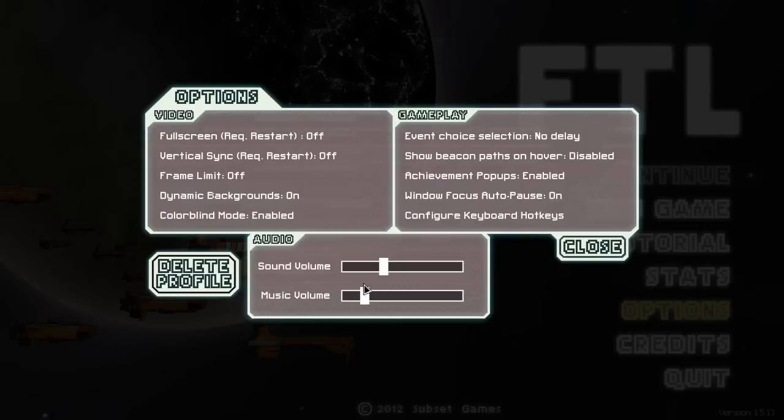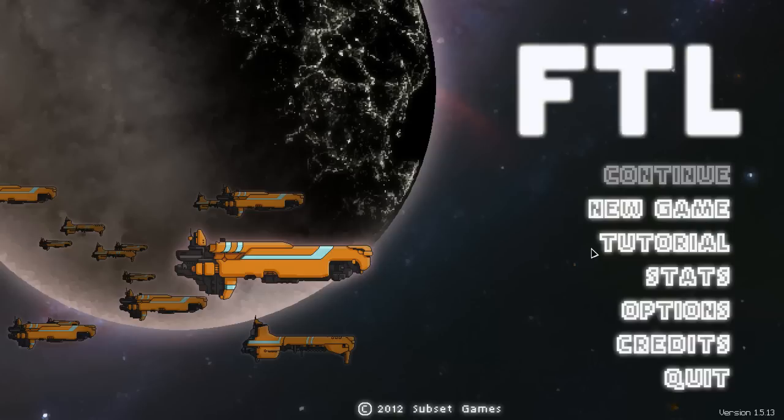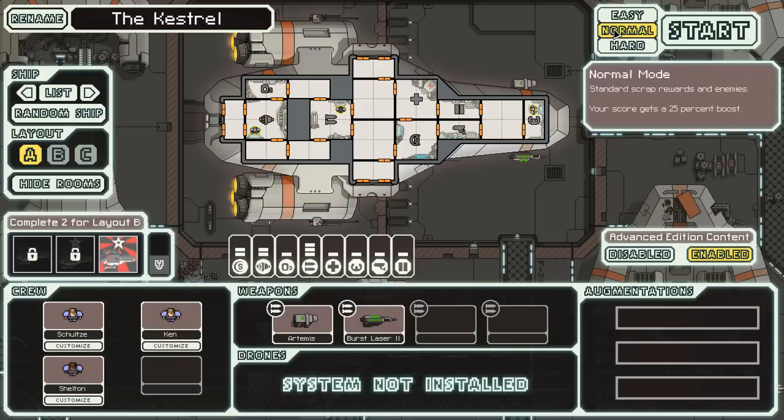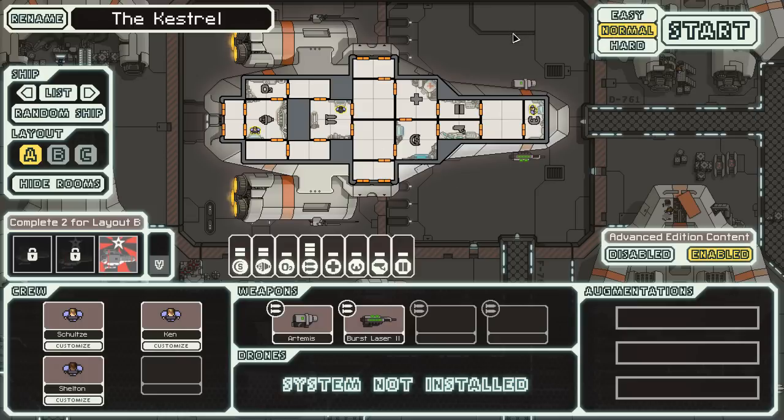I've got colourblind mode on for anyone like Kev out there who can't actually see colours. You should be able to watch this video and enjoy it nonetheless. So I'm going to play through with the Kestrel. I'm not going to rename it because that's an awesome name for a ship, and it is an awesome looking ship. I'm going to play through on normal mode because easy seems like a pansy's option and I'm not man enough for hard, so sticking with normal seems like the best bet.